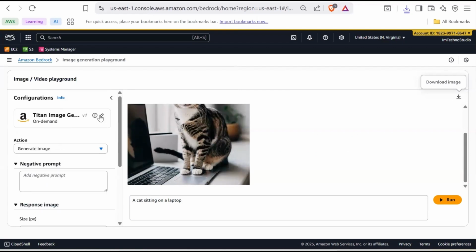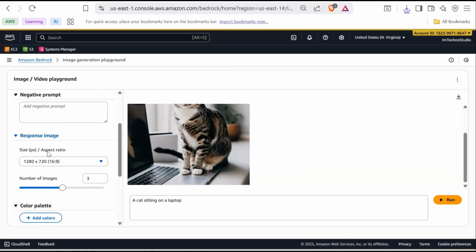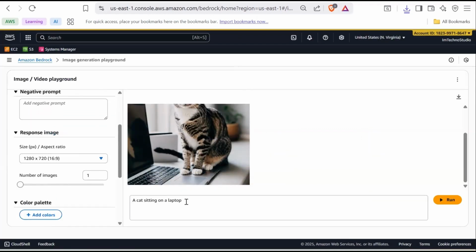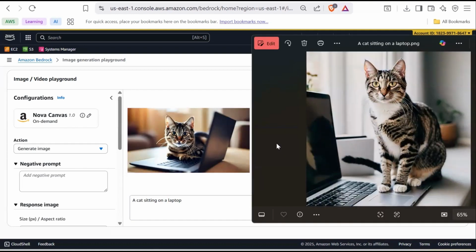Now give the same prompt to the Nova Canvas model. Set the number of images to 1 and run the same prompt. An image is generated and you can compare the outputs. So by experimenting with different prompts and settings, you will quickly figure out which model works best for your project.